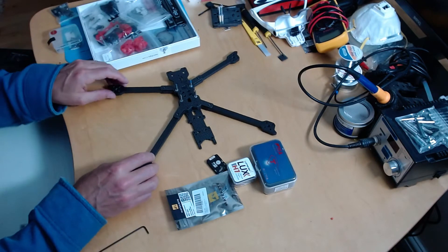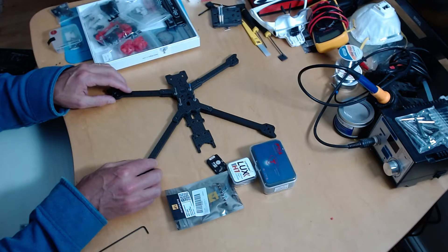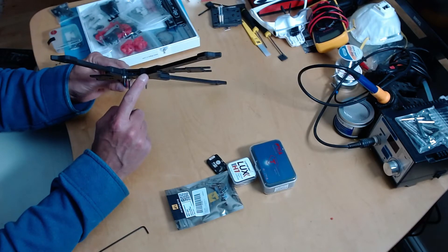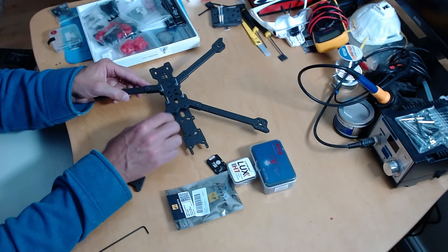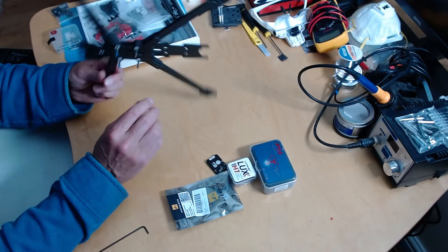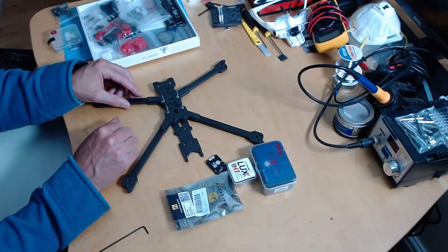Through the magic of television — here's one I prepared earlier. I put in the bolts. First thing to say is my maths isn't very good, because it's a 3mm bottom plate, 3mm mid plate, and 6mm arms, which makes 12mm — not 10mm. So you need 12mm M3 bolts in here. There are four of those, and then M3 bolts in the middle for the stack, and nylon nuts on top to act as a spacer for the flight stack.